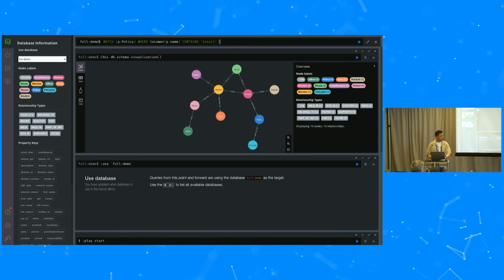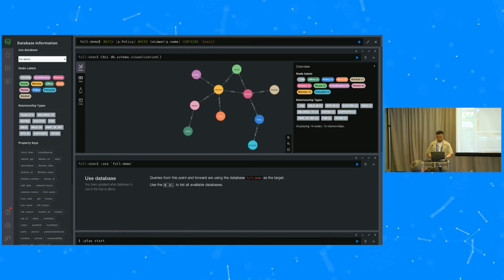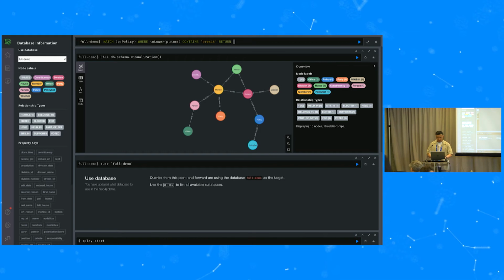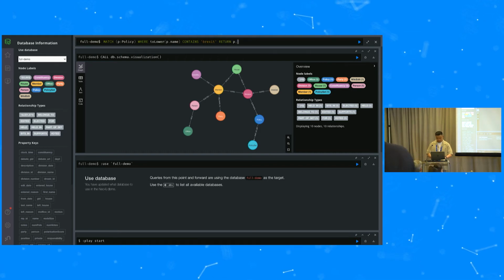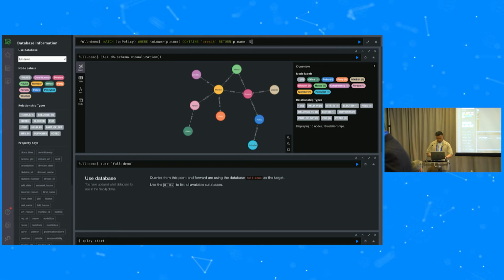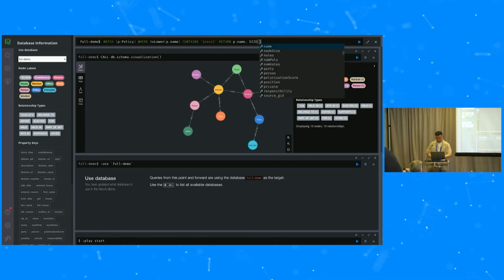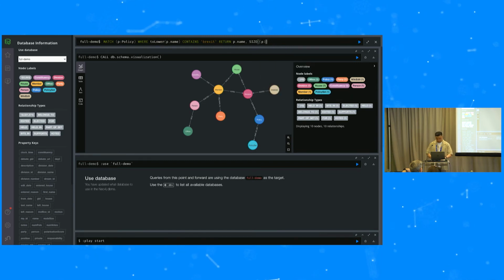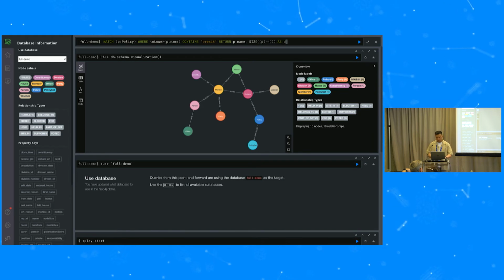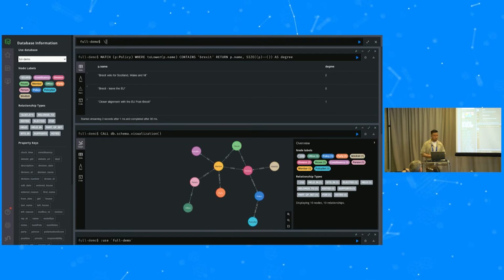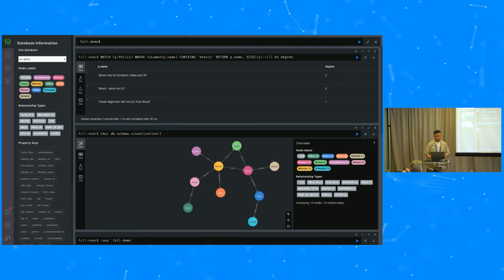Does that overlap with Bloom? And are you going to continue to have two products, or will one overtake the other? I don't think that overtaking is the right way to think about it. Will they converge? The two products are meant to be associated with different personas. So this is more of a Cypher query editing tool where you work with Cypher primarily, and then you visualize data through tables or graphs and things like that.